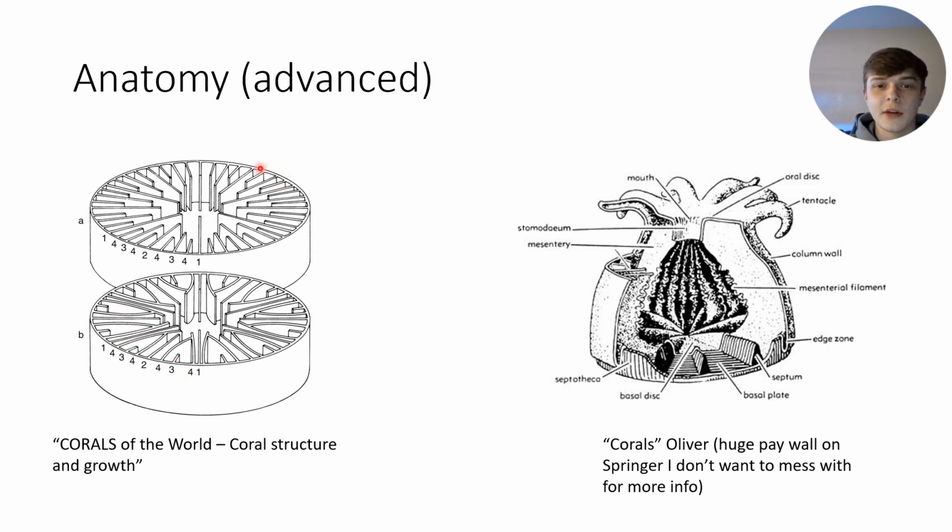So these septa are basically parts of the skeleton that have grown that subdivide the coral. And they're different for almost every genus and even species of corals. So septa for a very long time, and still now, are used as a way to taxonomize corals based on morphology alone. So you can count the number of septa. The septa can have different patterns. There can even be really, really large differences.